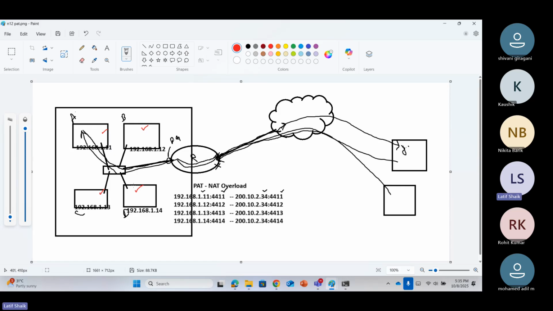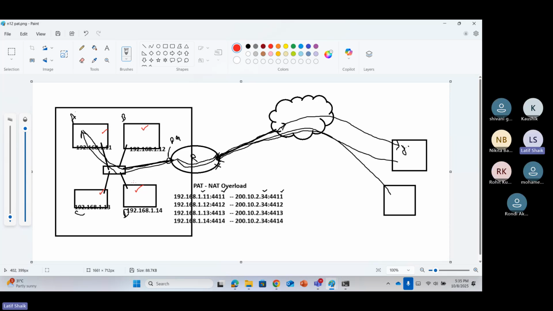For every device, if I want to buy a public IP, it's very costly. If I have 10 devices, then I need 10 public IP addresses. So it is costly, a lot of cost. And the thing is, I want to access youtube.com. I want to access facebook.com. I want to access gmail.com.